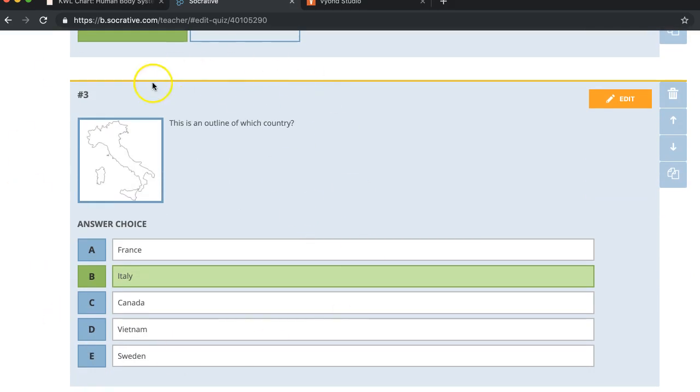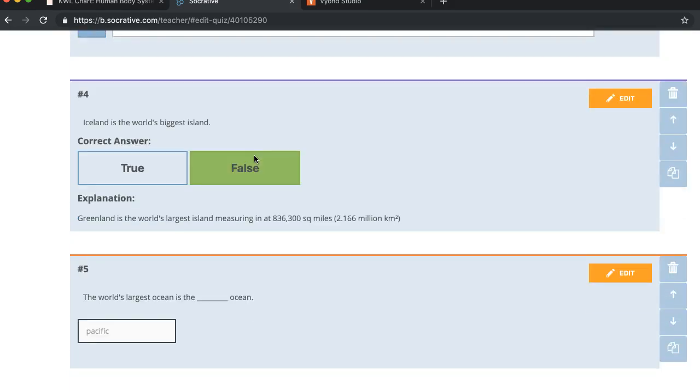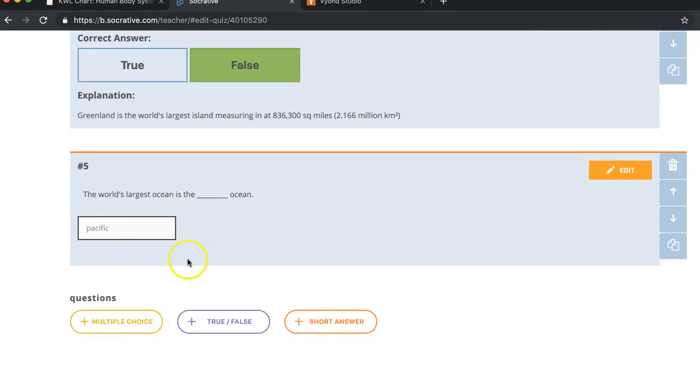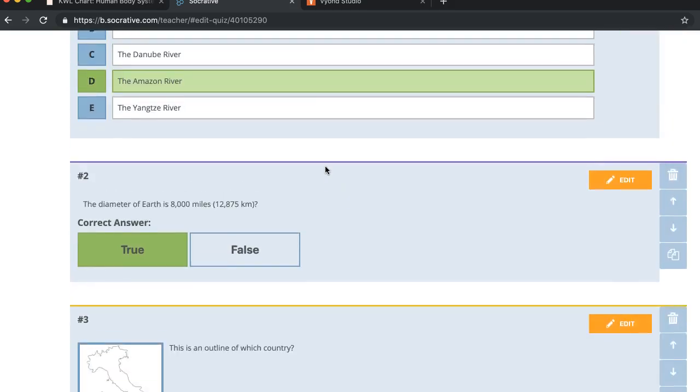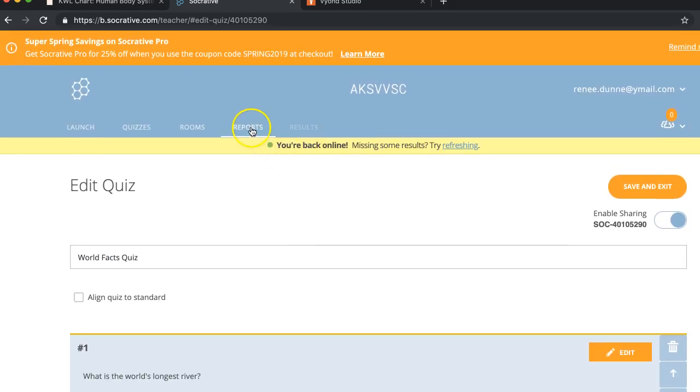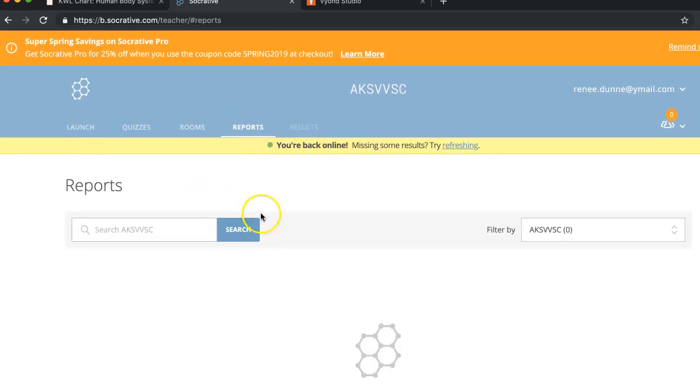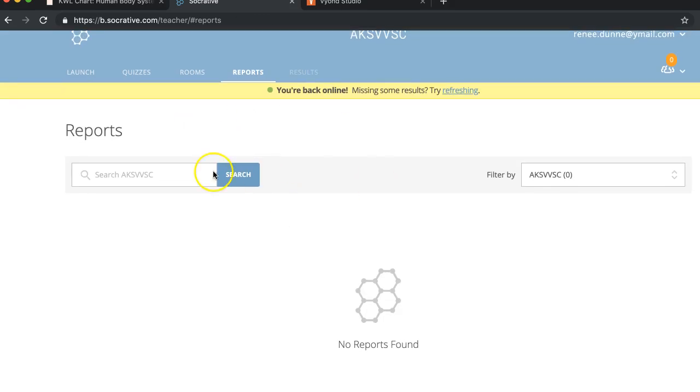This really stood out to me. This is another multiple choice question, but you can put a picture into the question. This really caters for learners who are visual learners. There's also short answer responses, so there's a variety of different questions. Teachers are also able to go into reports, and obviously this is empty, but teachers are able to go into here and instantly see and review results from their students.